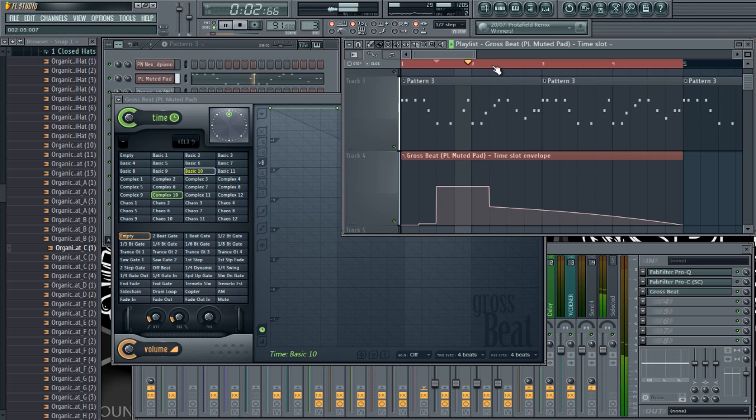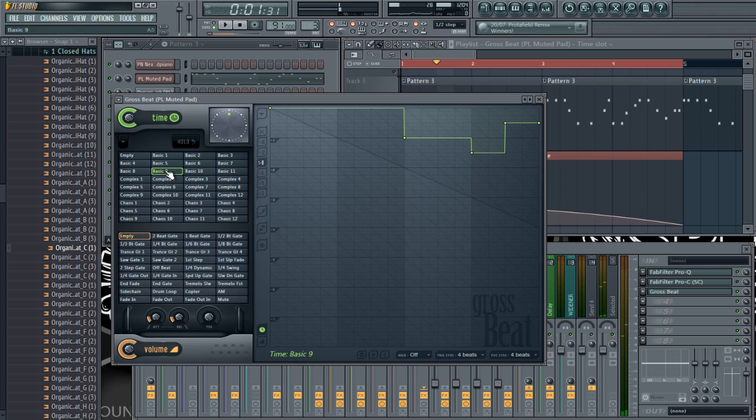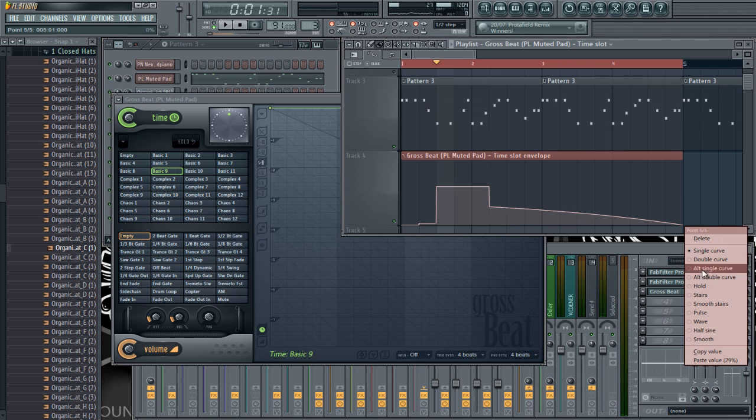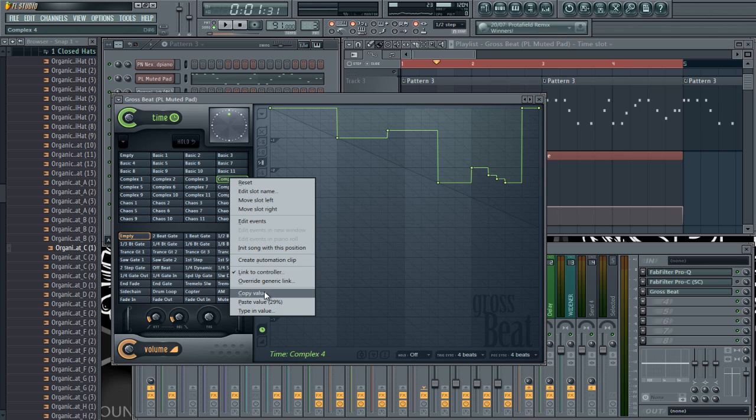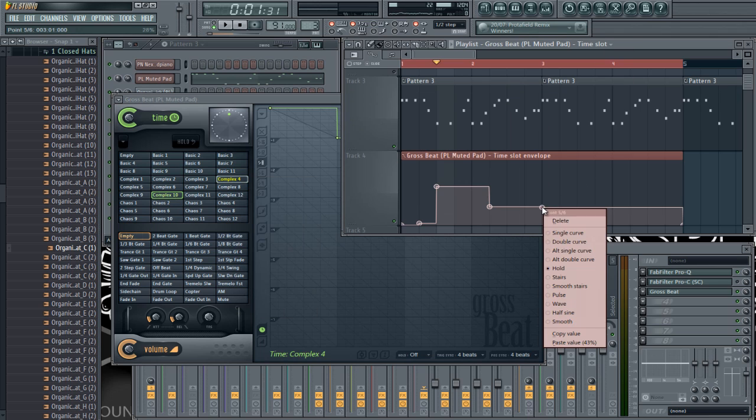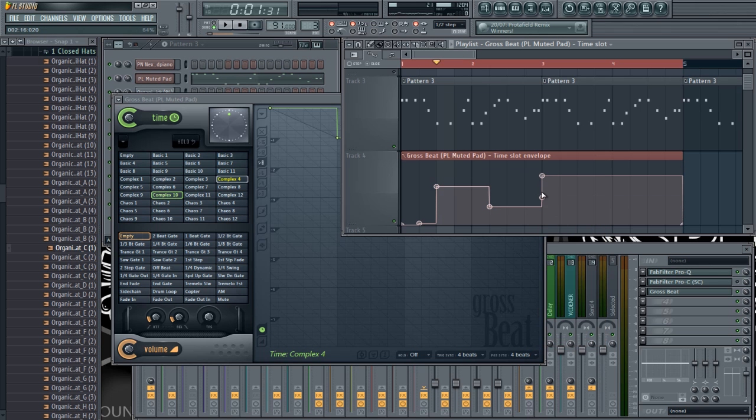So now it's like 9. And then I'll right click here and I'll go hold as well. So as you can see, when I'm doing that hold, it is allowing it to be nice and straight, and it's going to stay on the option that I've chosen. So complex 4, I'll copy, and watch, I'll paste that in here. First of all, I'll right click to create a point, and then I'll right click and paste it, okay? So I'll delete that one. But now watch, as soon as I come here, we should be on complex 4. So let's just try this from the beginning now. See, it's on 4 there.